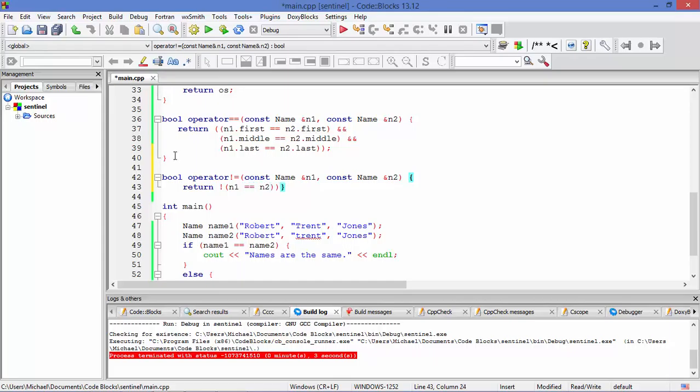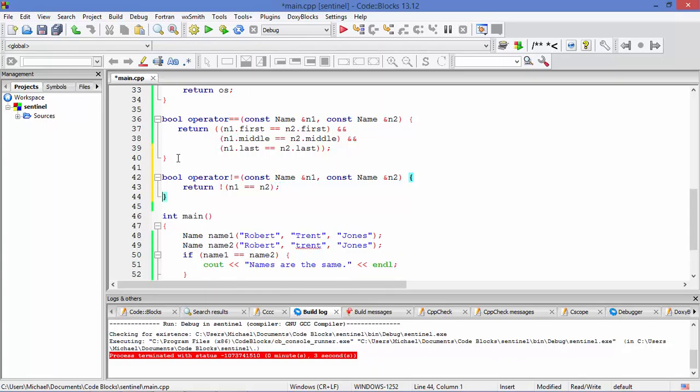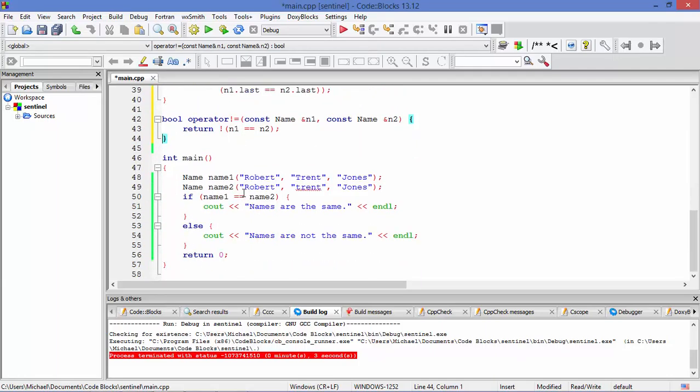Now that we've overloaded the equality operator, we can use it with the not equal operator.